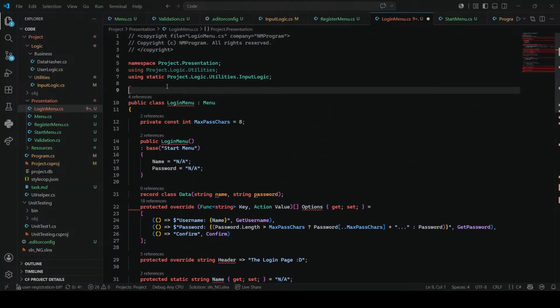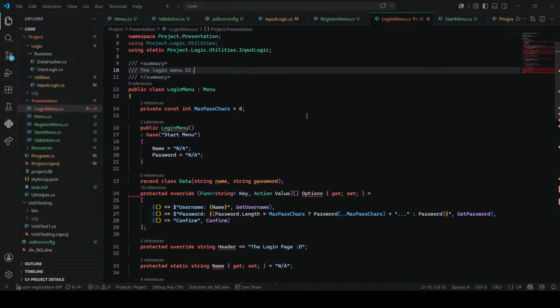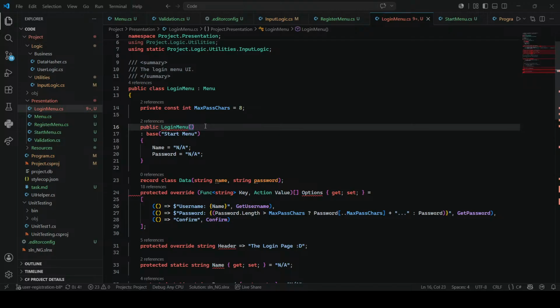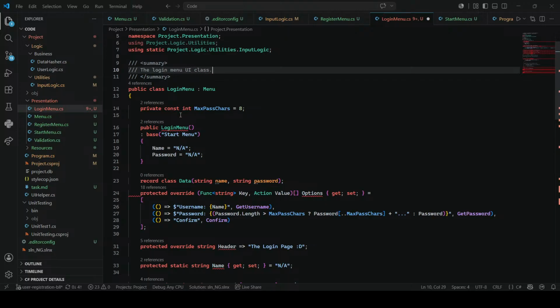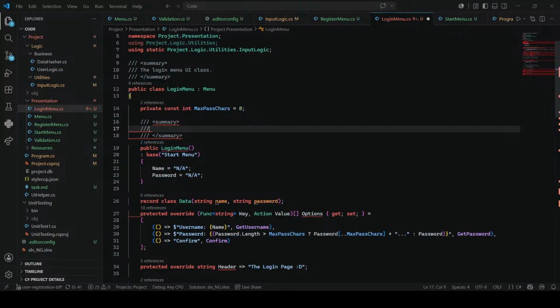Now to document this shit, because otherwise I can't even do anything with it. The login menu UI. That's standard text.